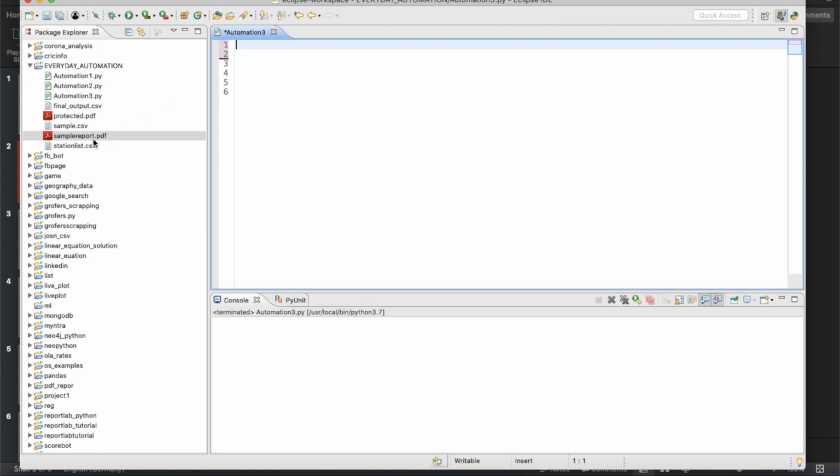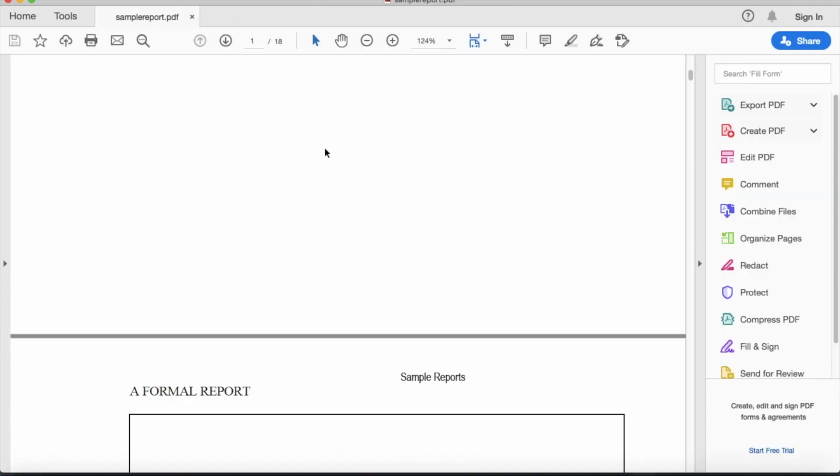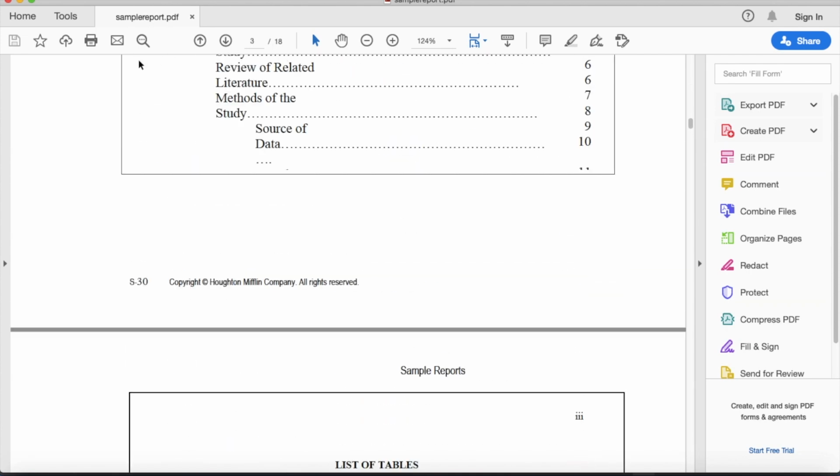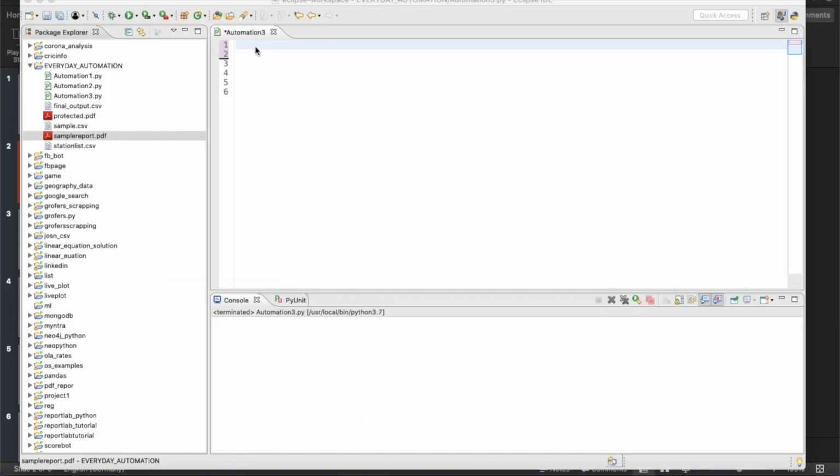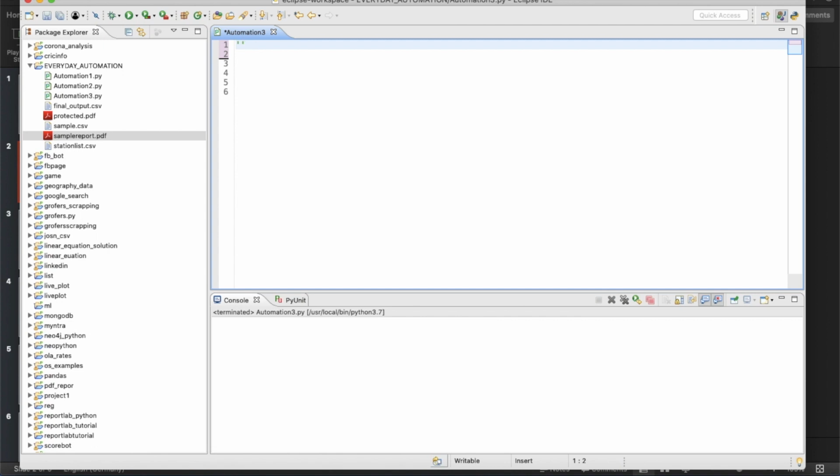First thing, this is the structure of the PDF file I'll use. There are probably 18 pages available, and I'll give you the link of the code. First, let me put a title here: read PDF file using pdfplumber package.